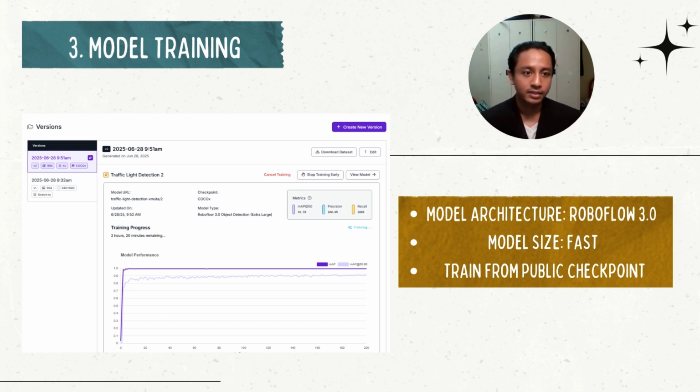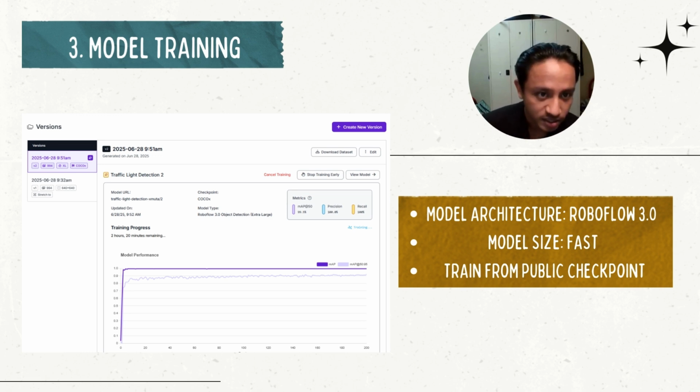And you can see in the image in this slide, it is actually the current performance of our model training. You can see that it actually goes well.